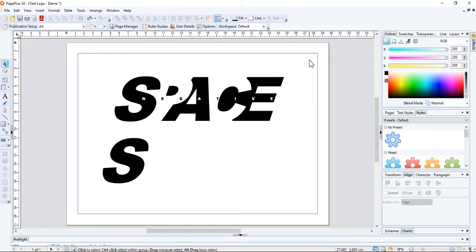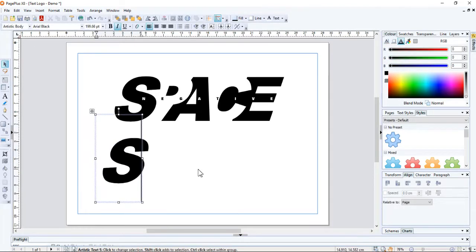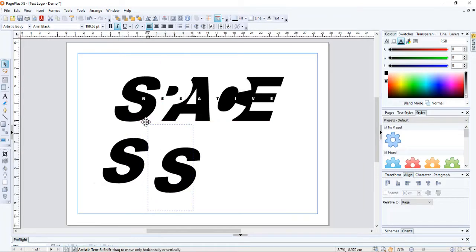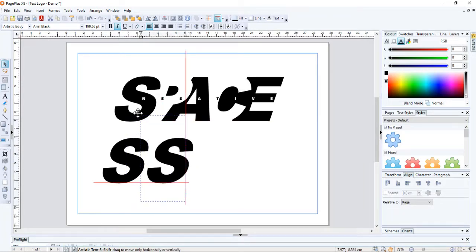Okay, so we're going to have a look at creating this text logo which has negative space incorporated into it. So we start off with taking this letter. So we want to copy it. One of the easiest things we can do is hold Control on the keyboard and drag this cursor to the right. Now, if we hold the Shift key as well, it'll kind of lock it in that horizontal alignment.